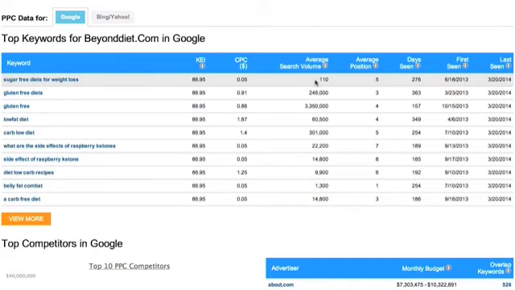If you look at some of the higher search volume words, you've got gluten-free diet, which is searched a massive 246,000 times, and that's probably why they're paying 91 cents for that particular keyword. And so you can see the amount of search terms there, what they're purchasing, and how long they've been running the campaign for. Now, the reason this line down here is quite important is because obviously it's a campaign that's working for them. If it wasn't working, they would have stopped it after a few days.